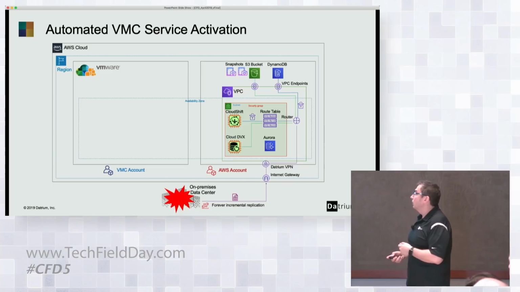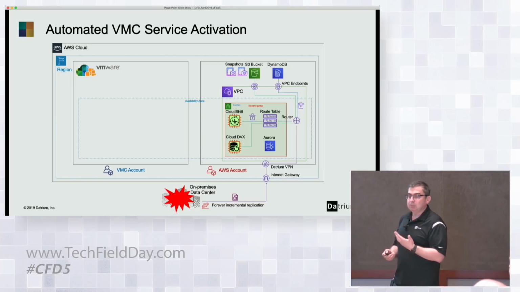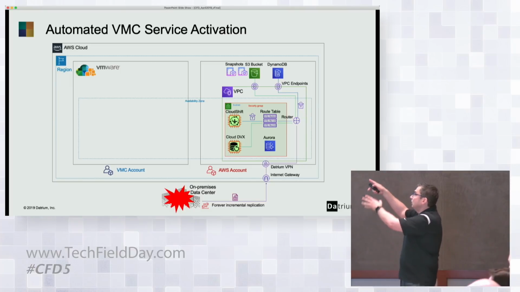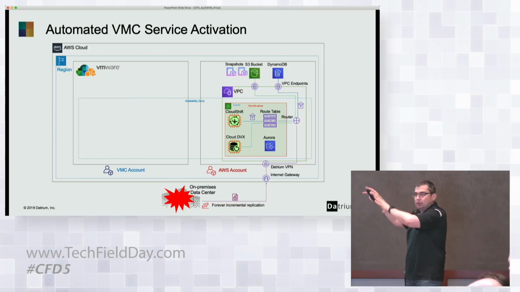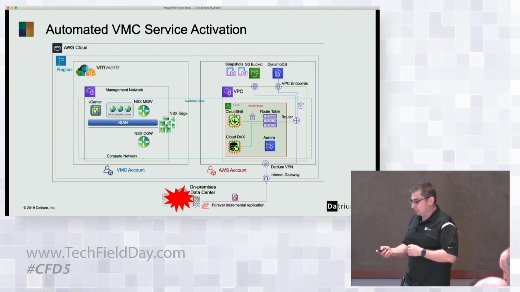You have 3 options. There's a cheap option, but it doesn't cost you anything until disaster happens. And we fully automate provisioning of SDDC. It will map, it will work with your subnets and everything. And you just have to deploy it. You push the button, it will be deployed and automatically wired up into your account.